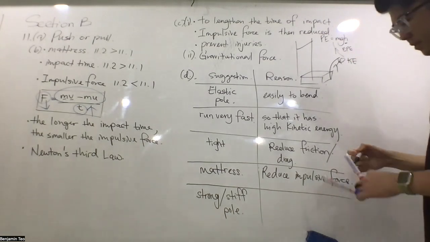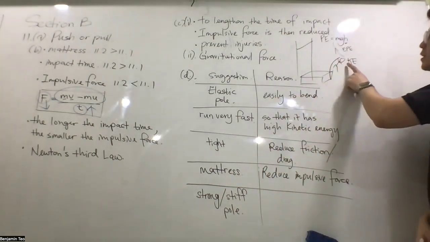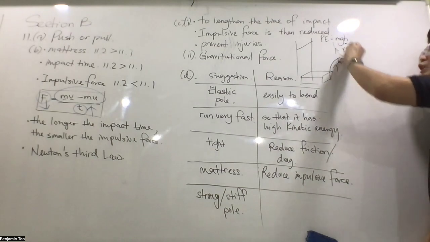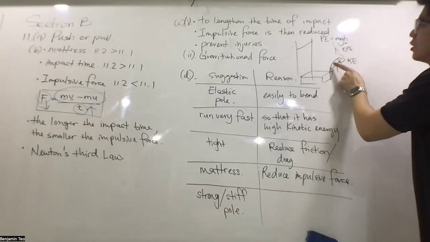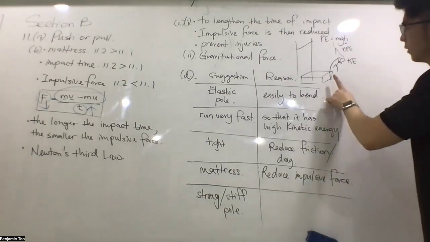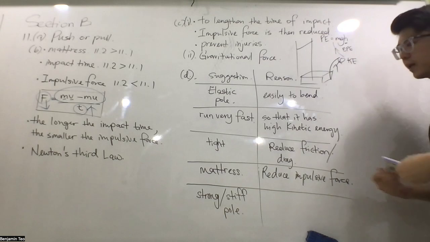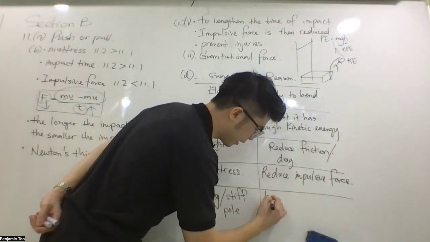Okay, so high stiffness, 就很像你的 spring constant 这样。High stiffness, which means it can store a lot of potential energy. So convert most of the KE into PE. If not that stiff, then you will lose energy over here during the conversion. Okay. So we say strong or stiff pole. How do you say it? So you can say high elastic potential energy.